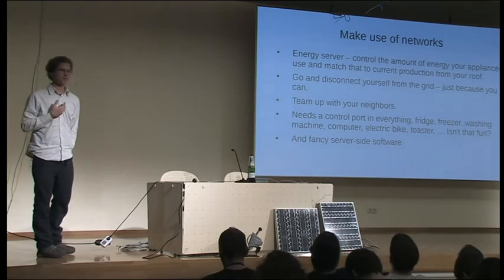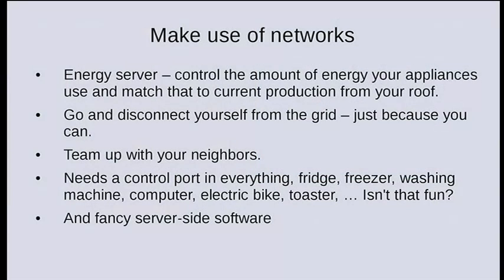Well, why not make use of networks? You all love networks, don't you? And what we need is kind of an... well, I've called it energy server. It's a really shitty name, I'm sorry. And if you produce your own electricity, you need to match it up with what you need. It's interesting if you turn on the washing machine while the sun is shining. But you shouldn't need to think about this for yourself. Your home server can do that.